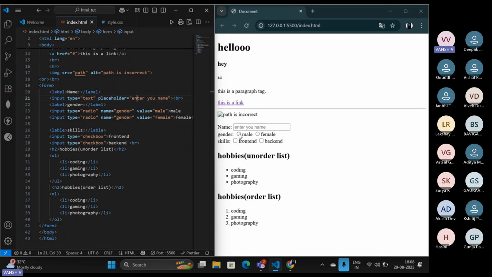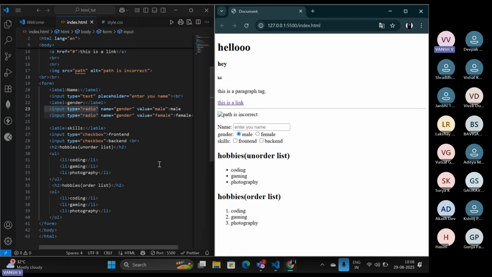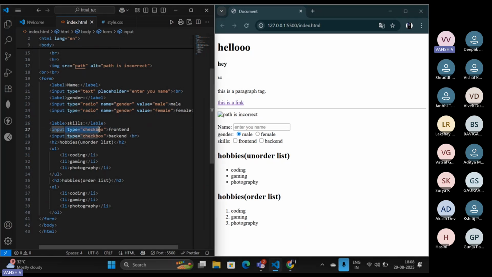If as a user you choose one, then this radio button, or you can say radio input type, we use when we have to select only one option. If there are multiple options and we have to choose only one, then we use this radio type. If we use the checkbox type, then through this we can choose multiple options.